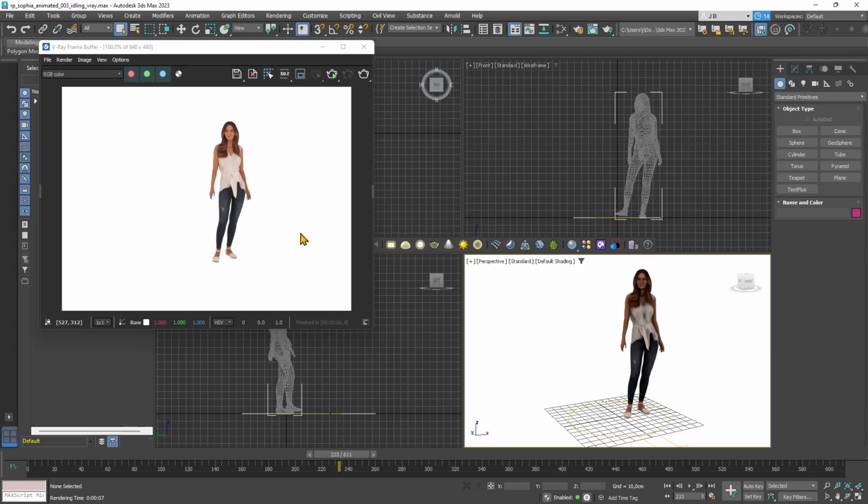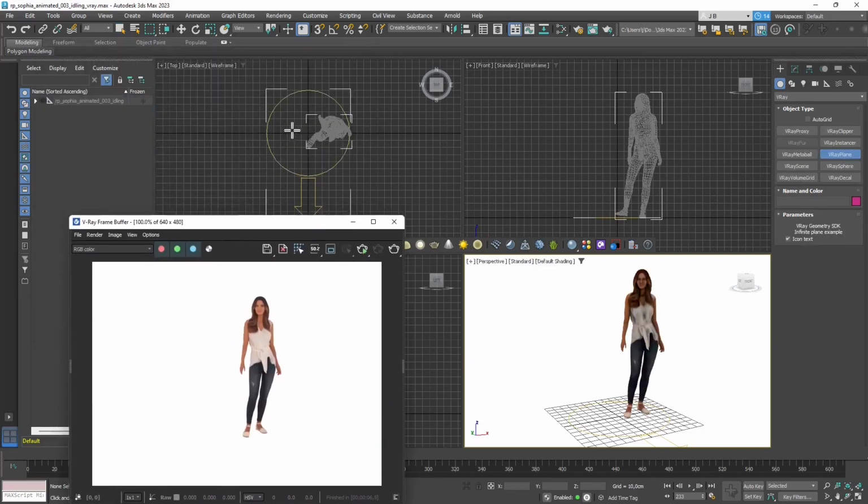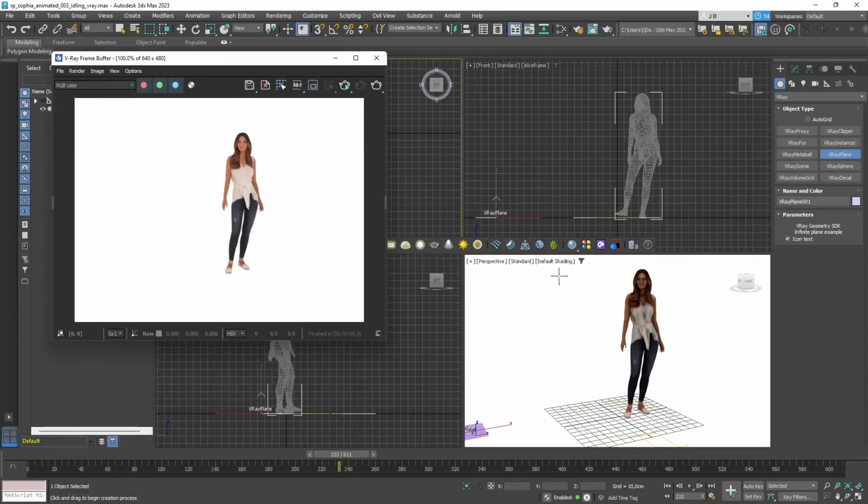So we run some render tests and everything looks fine. I can see the material is looking fine because I can see the texture applied to the 3D model. We're also gonna investigate on that. Everything looks fine. I didn't adjust anything. Everything was already pretty much set up for me.